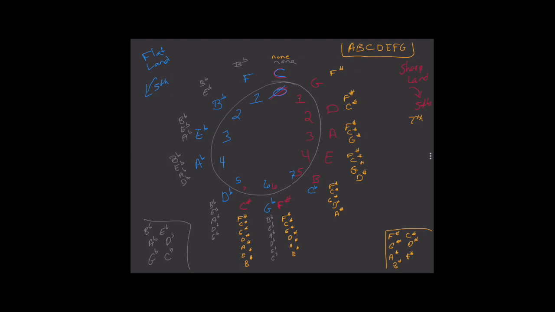And we're at the last one, the key of C flat. It has all 7 flats. Okay, we know the first 6. That's B flat, then E flat, and the 5th below that is A flat, and the 5th below that is D flat, a 5th below that is G flat, a 5th below that is C flat, and what's a 5th below C flat? Well, there's only one letter left, and it happens to be an F, and you can tell that by looking right here too. Okay, F flat.